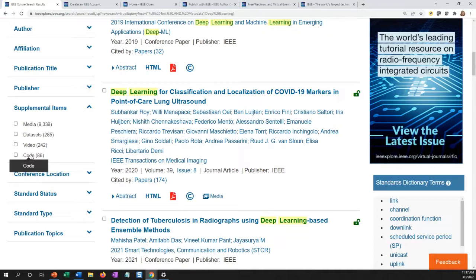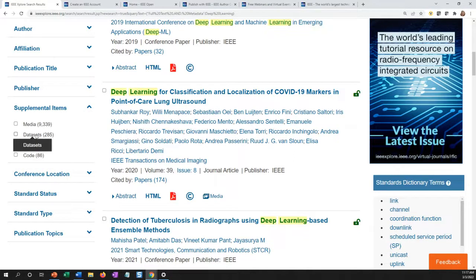Once it's in CodeOcean, it's then funneled back into Xplore, and anyone accessing that article can also run the code, test changes to the code right from Xplore.